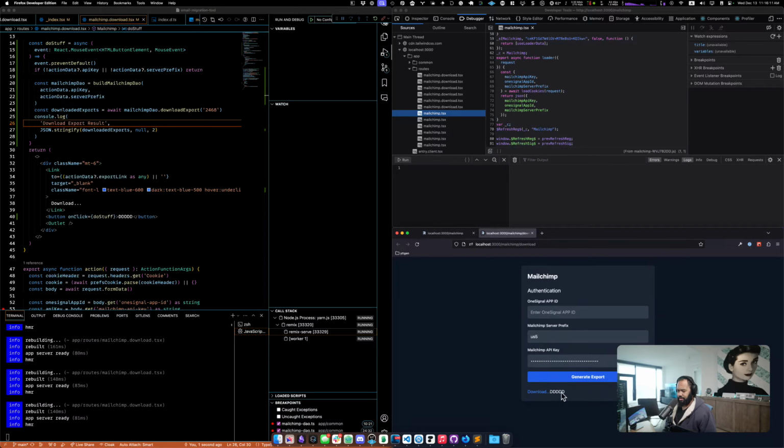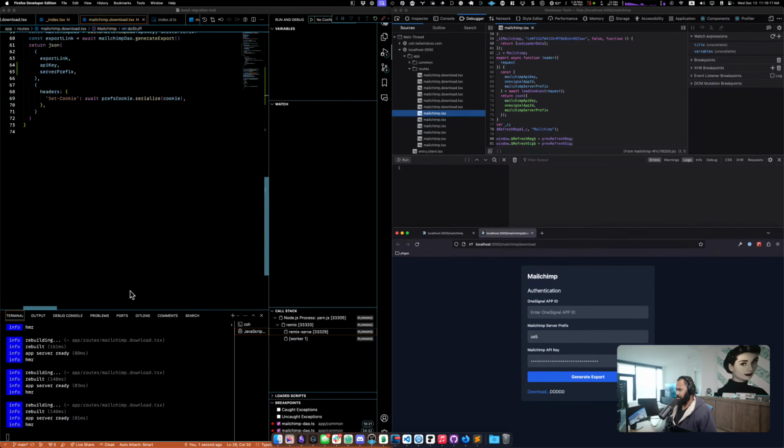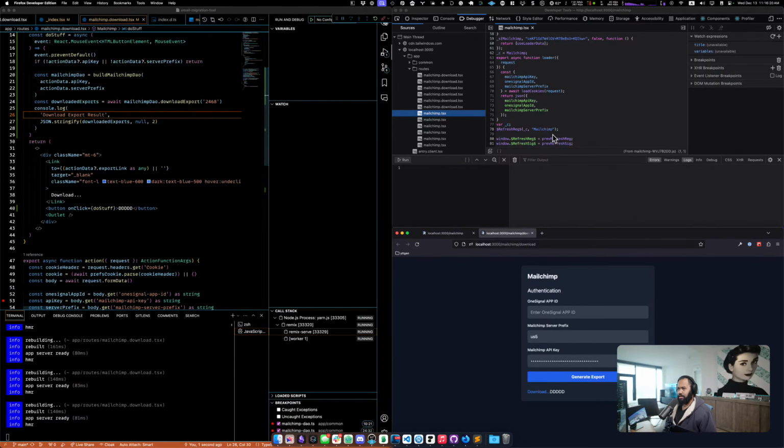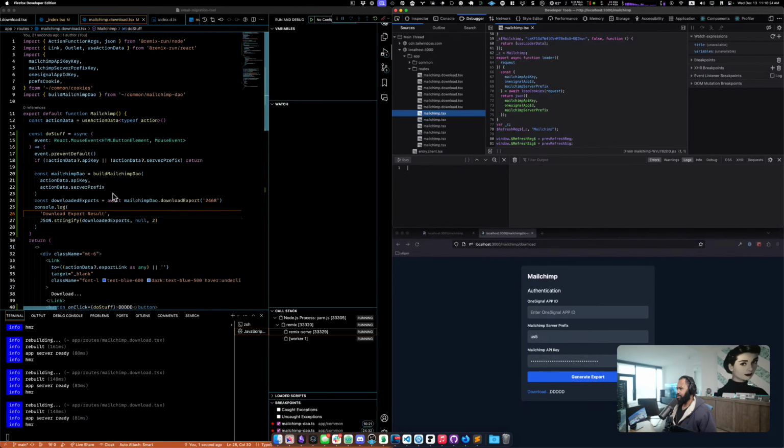Nothing? Interesting. Let's put a log here just to make sure that it's getting into the doStuff.